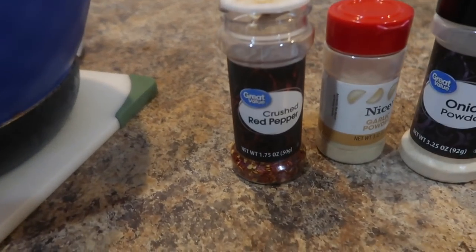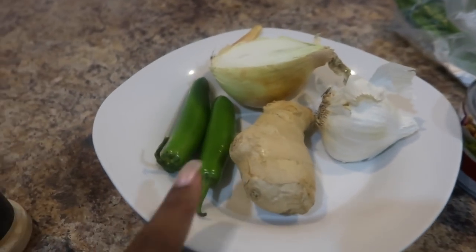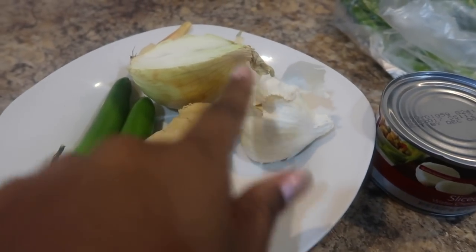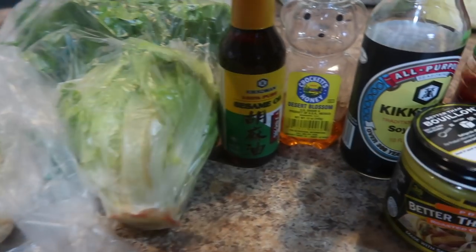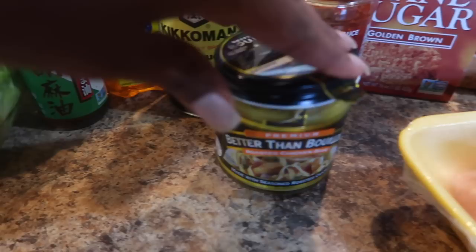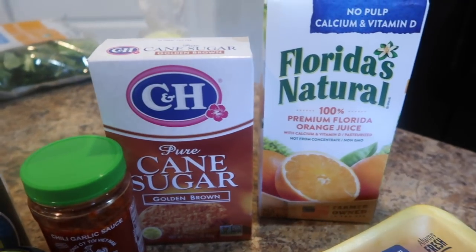We have crushed red pepper flakes, some garlic powder, some onion powder. As far as fresh vegetables go, we have peppers, ginger, garlic, onion. We have some sliced water chestnuts. I have some green onion. I have some lettuce. I have some sesame oil, honey, soy sauce, chicken stock, chili sauce, some brown sugar, and some orange juice.